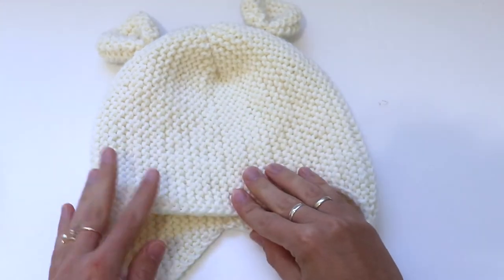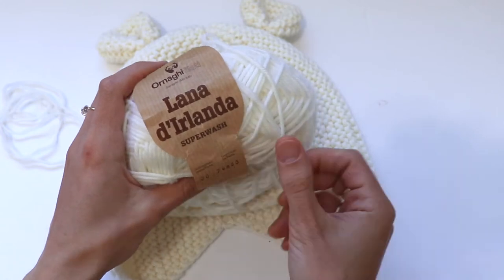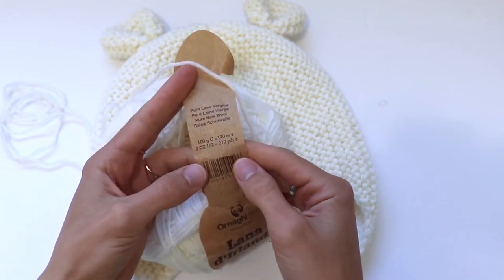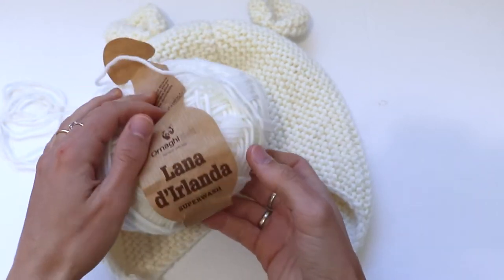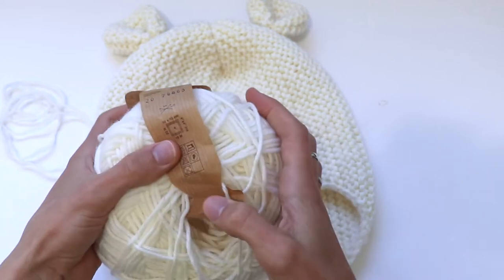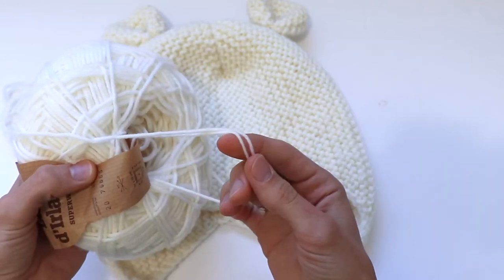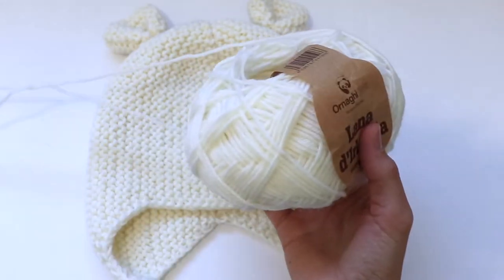To make this little hat, I used Italian yarn. It's a lana d'Irlanda, and it is pure new wool, and it has 190 meters per 100 grams. The recommended knitting needle size is 4 or 5. So this is around yarn, and I'm going to knit in 2 strands of yarn.